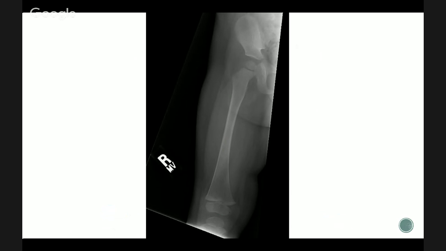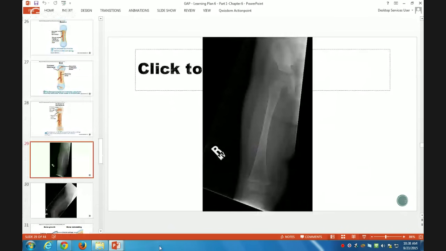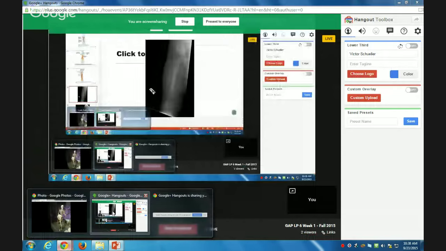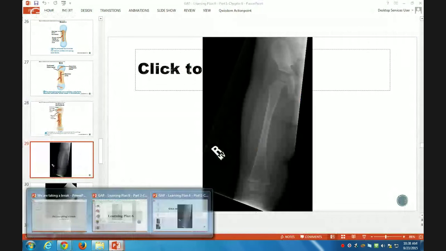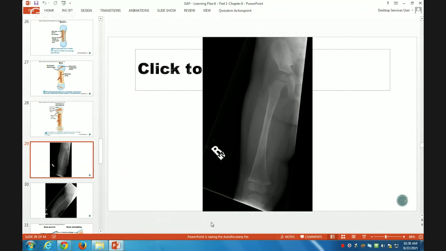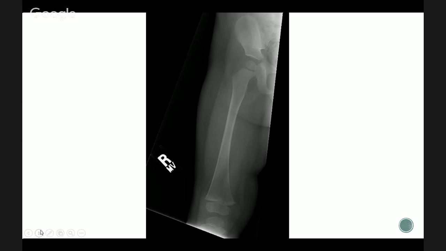Okay, let's change gears a little bit and I'll share a story with you. Then we'll come back and talk about the different aspects of the bone. We'll do a little bit of review here before we go on. I'm going to darken it up in here so everybody can see this X-ray. I want to make sure that I'm showing everybody this. Okay, good.